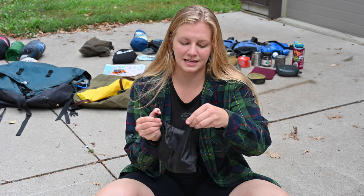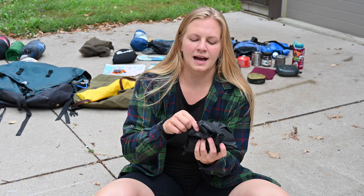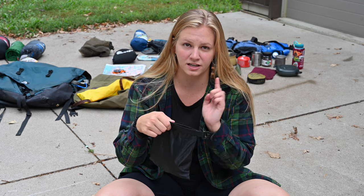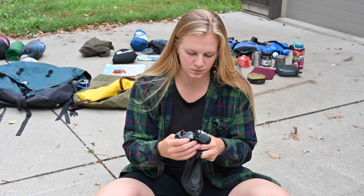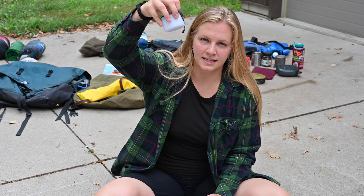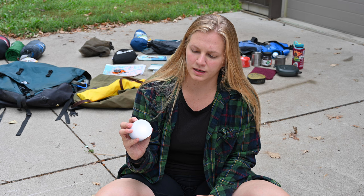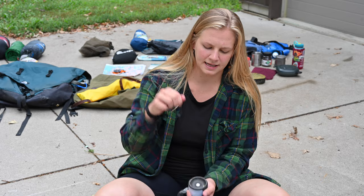This little pack, you can tell we like to use these little packs. These pack things we got off Amazon for super cheap. We don't like these for putting clothes in, and I'll get to that, but for other little things we like it. We like to bring 2 headlamps, one for Corey and one for myself. There's another headlamp in here. And then this is a light that we hang on the inside of the tent for reading, for playing games when it's dark out. It just has one button. This one has different brightness levels. And then this is magnetic.